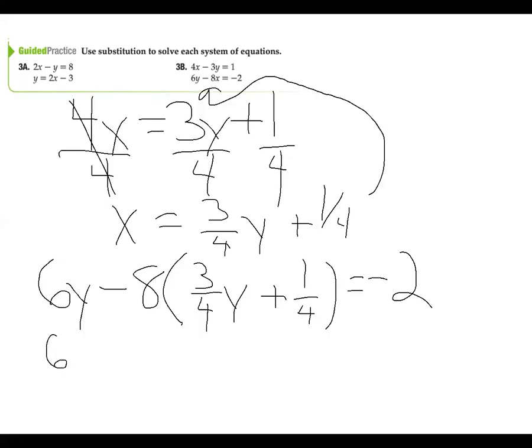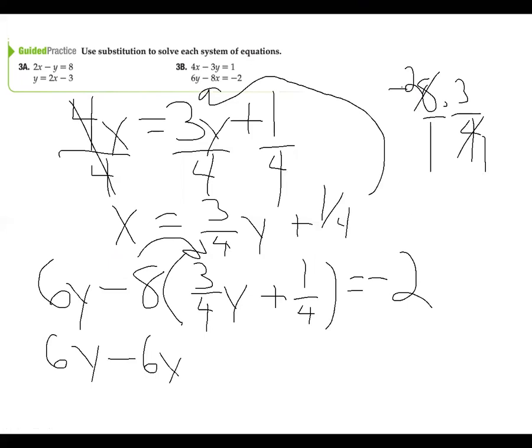So you have 6y. Now you're going to distribute a -8. -8 times 3/4. Let's see that up here. You put the 8 over 1, you can cross-reduce the 8 and the 4 to -2 and a 1. So you'd really have -6 over 1, which is just -6. So it'd be minus 6y. And then the -8 times a fourth. Well, think about it. What's a quarter of 8? 2. So a quarter of -8 would be -2.